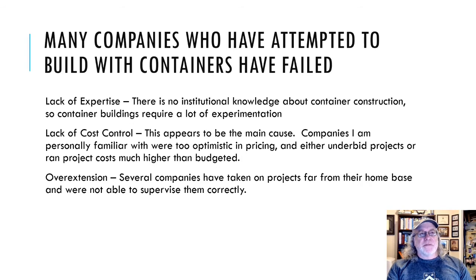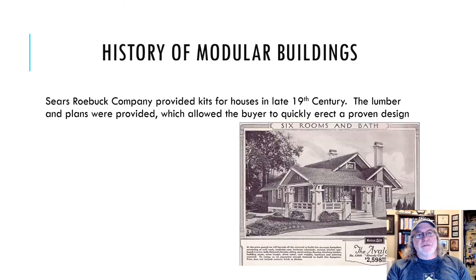A lot of companies have tried to start building with shipping containers and failed. That's going to be the subject of a future video. It's very risky if you don't know what you're doing. Basically, these three things are what happen when you don't know what you're doing: you don't understand what you're doing, you don't know how much it costs, and you try to do too much. You're going to fail.